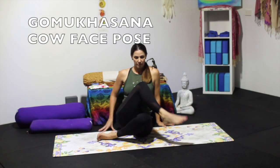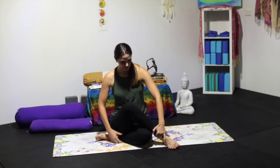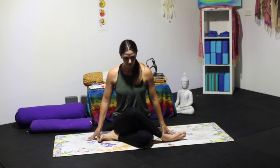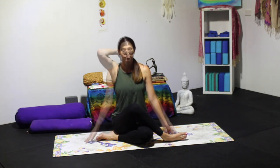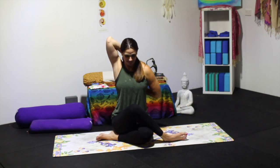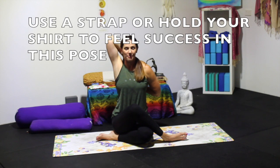Gomukhasana, cow face pose. From seated Sukhasana, draw one leg across, stacking the knees on top of each other. If this is tight or uncomfortable, loosen this position to suit your body shape. With the arms, using the same side as the leg on top, reach the arm up and over and clasp the hands behind. Use props here.